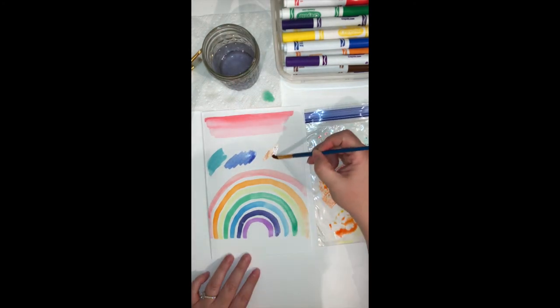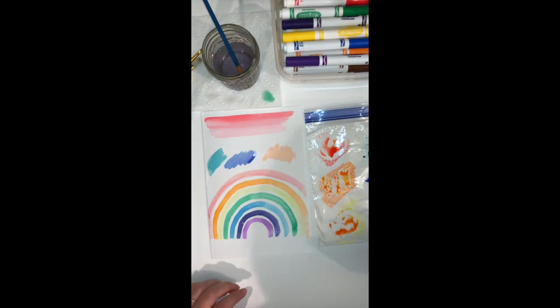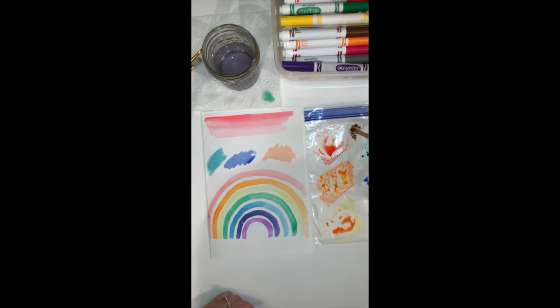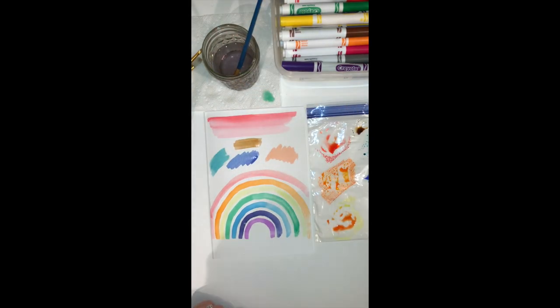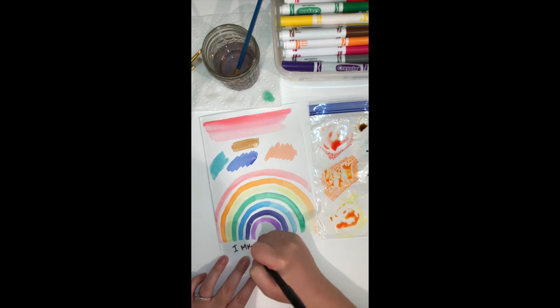So the first color I made was kind of a blue-green color, and then I mixed the blue with the purple, and the last one was mixing orange with yellow. So you'll just get different variations of the colors of the markers, which is really cool.